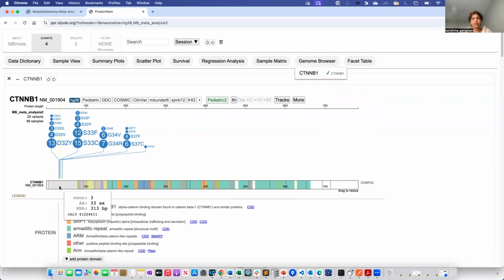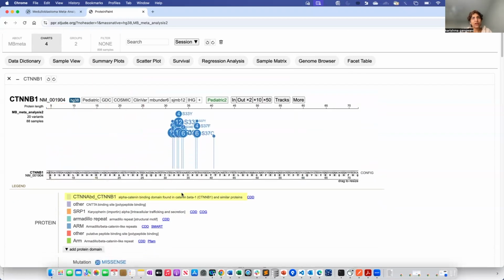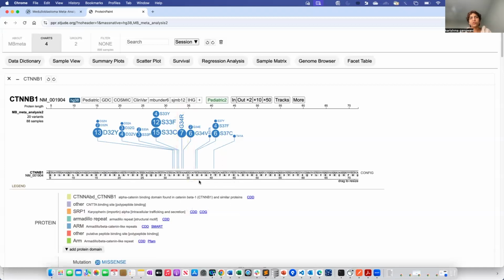And to see the exact nucleotides and genomic position of these mutations, we can drag across this region on this lollipop plot, and that will allow me to zoom into this hotspot region. And here I can see that this is exon 3 where these mutations are, and amino acids 30 to 41 are what are implicated for these mutations. And you can also see the individual codons for each of these mutations.